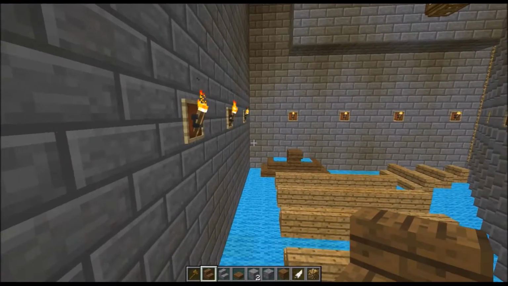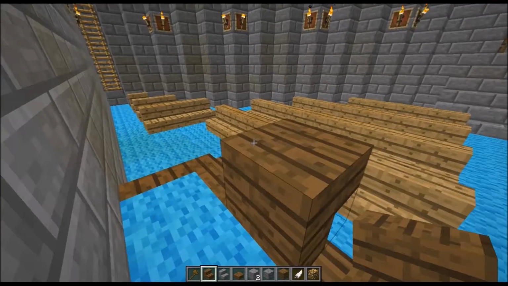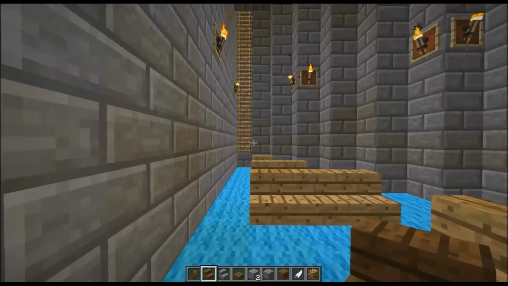So you come inside and you've got a little seating area. You've got your little area for your cleric to come up here, your priest, preacher, whatever you might want to call him in game. I'm not really sure what he's going to be called yet, to come up here and give sermons and stuff like that.